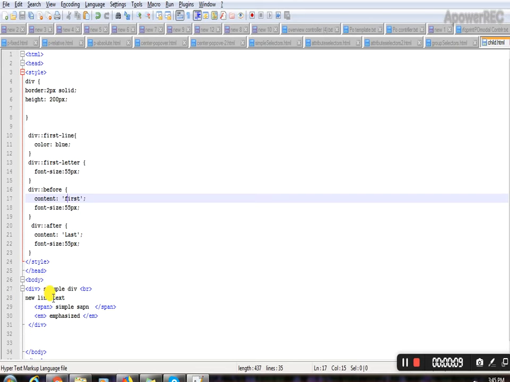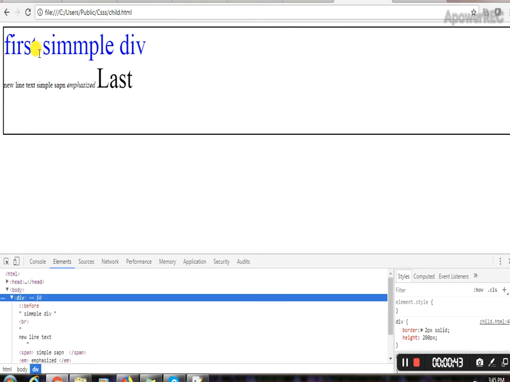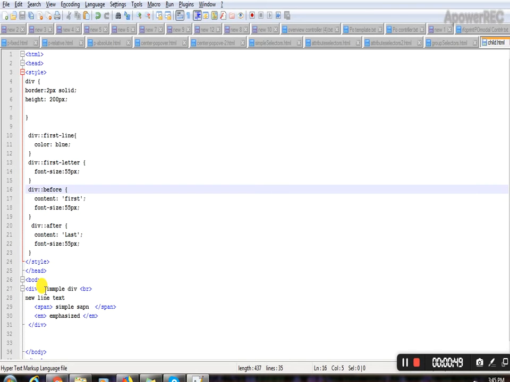We have not specified any first and last in this div element, but we got the first and last characters in the output. The reason is that here we are using div::before. That means within the div, whatever elements may be there, it just adds in front of all of those elements. So it here actually starts with "yes simple", but before simple, the before pseudo selector content will get added. So if you see here, the first came before the first line. After will come after the last line in the div.